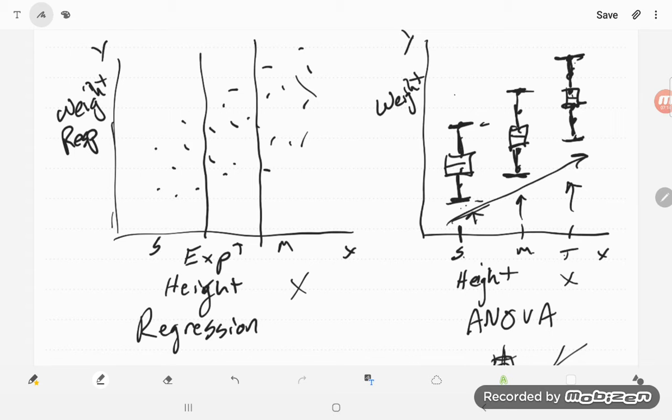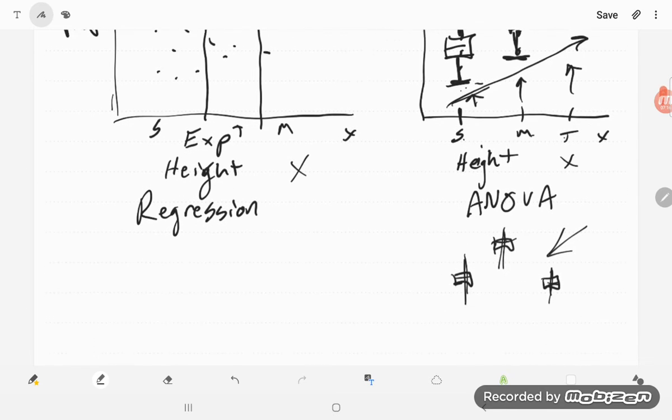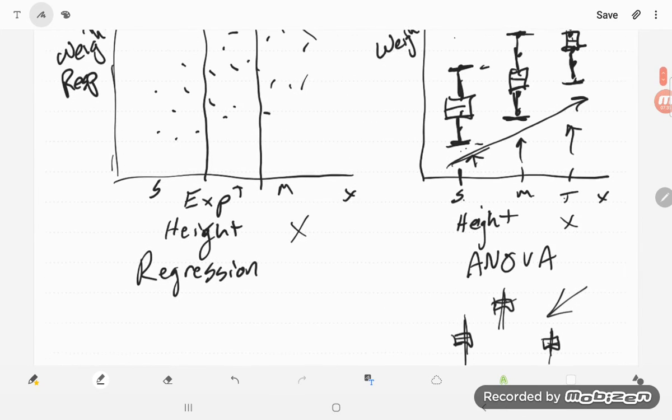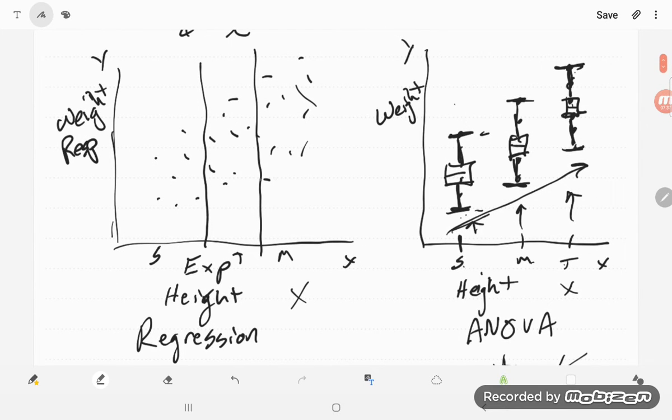Same question, two different tests. And we can go further and categorize along both axes. So here we could have our short, medium, tall, and for weight we could have low, medium, and high weight, in which case our data that we had up here, we sectioned it this direction, but we also section it in the Y direction. And what we do is we just count things up.